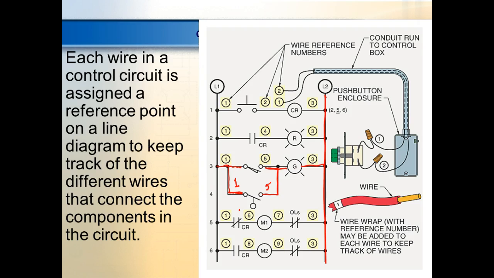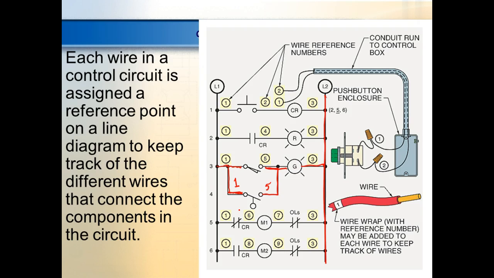But this is the way the wire numbers go. So we start off with run 1. We call that 1, and then we would automatically come all the way down the L1 side, and everything that connects to the L1 side, we would give that number. Right? Understand? Then we move across on run 1. Every time we go through something, it gets a new number. So 1, 2, 3.